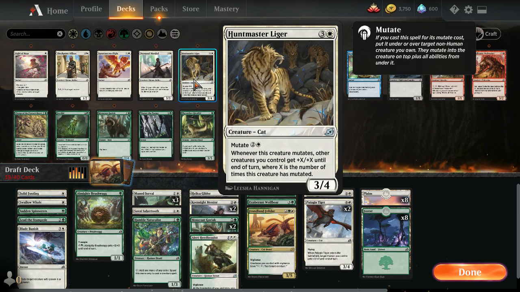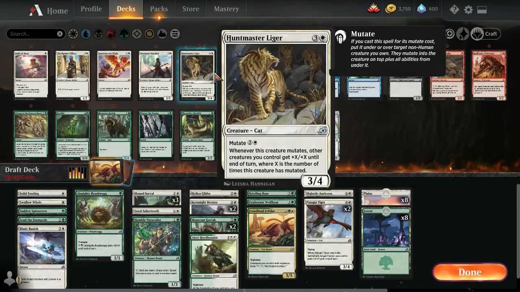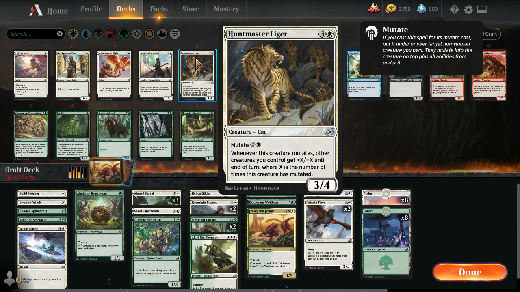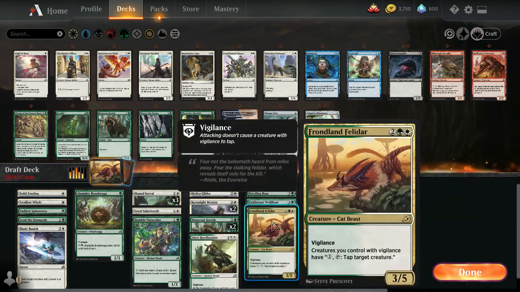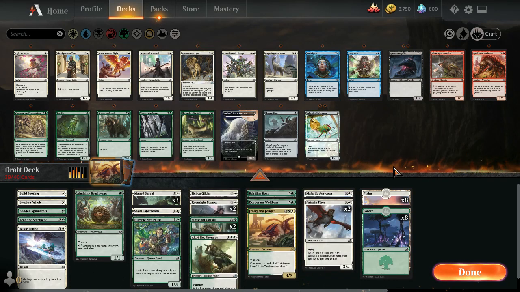I don't think we're mutating to get an attack in. I guess it's fine to maybe enhance a Heliglider, but it's not going to pump our creatures too highly, I don't think. I don't know what I'm saying.